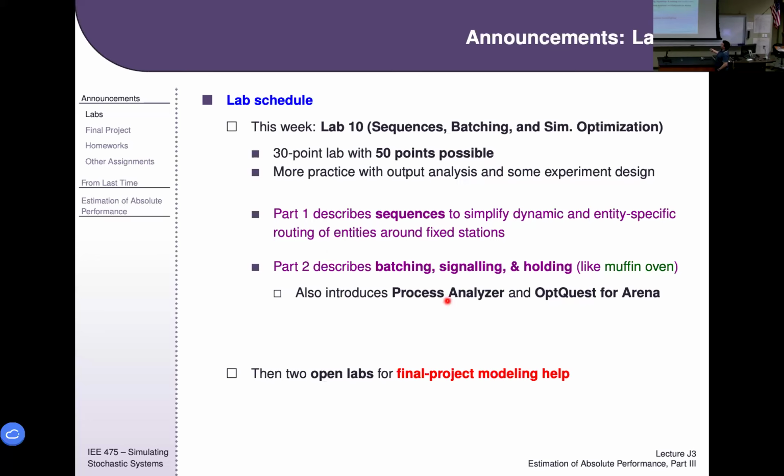And then also part 2 introduces the process analyzer as well as OptQuest, which can really reduce the time it takes to run simulation models, especially if you're trying to run them through multiple different levels of your decision variables. So with the process analyzer, you can say, I'd like to run through these 10 different levels of this decision variable or these 10 different configurations. You can load the configurations into the process analyzer, tell it you want to run 5 replications or 10 replications each or 100 replications each, and then hit go, and it'll just go through and do that for you. And then OptQuest goes even further than that. So that's what's going on in labs.